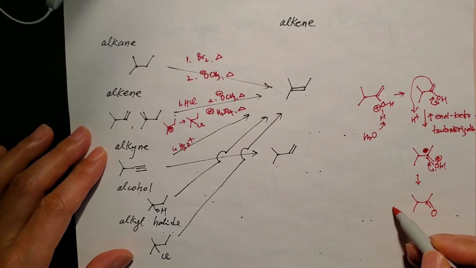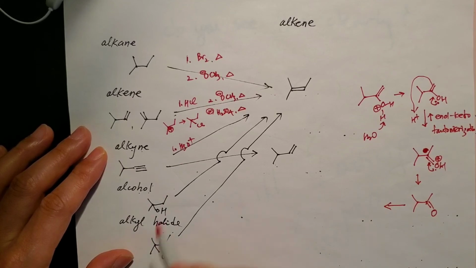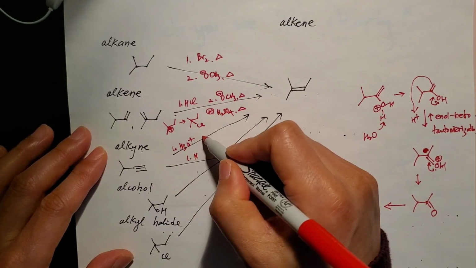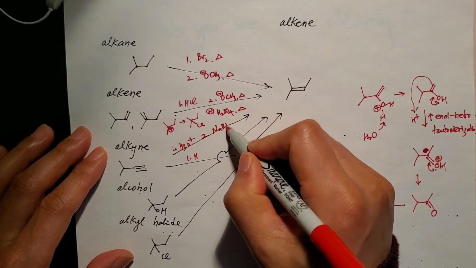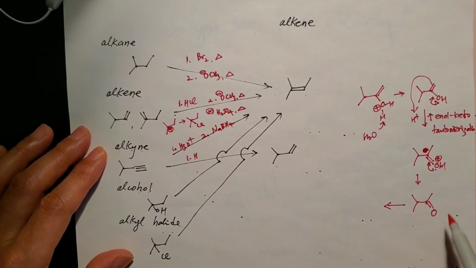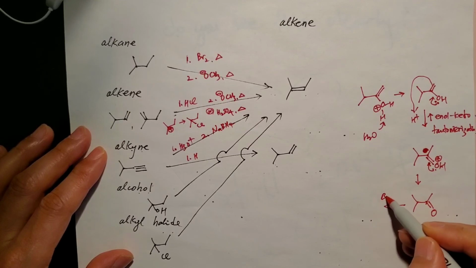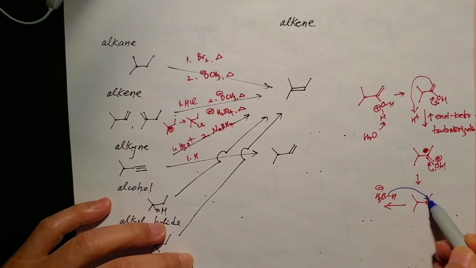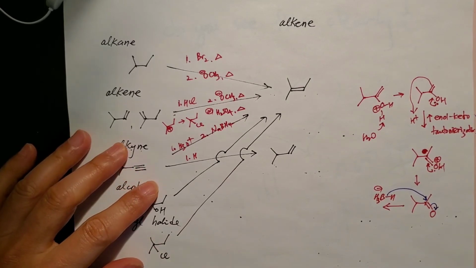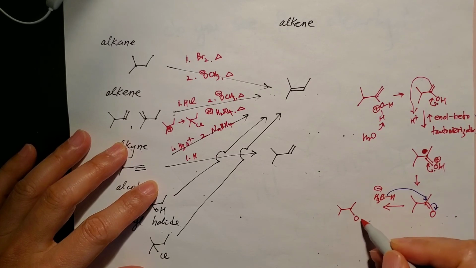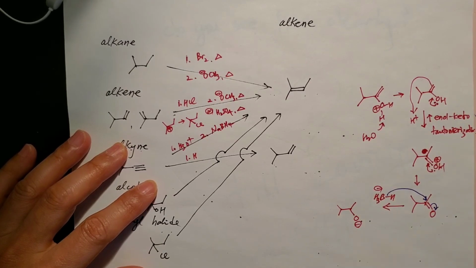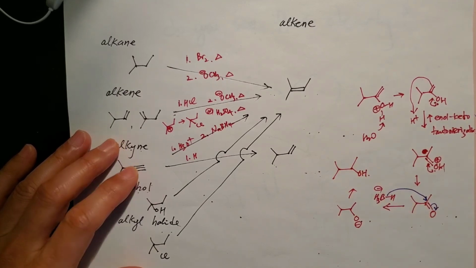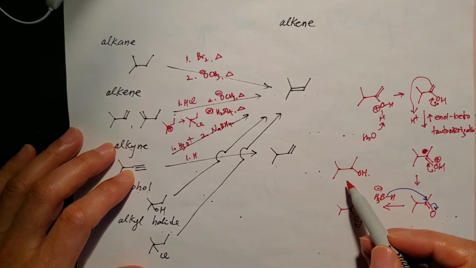Then what you can do is reduce this. So first you add H3O plus, and then number 2, you reduce it using, say, sodium borohydride. The partial negative hydrogen attacks the carbon and breaks the double bond. Then you can create this. Then you quench with H plus, and you got this. Then you do simple H2SO4 with heat.